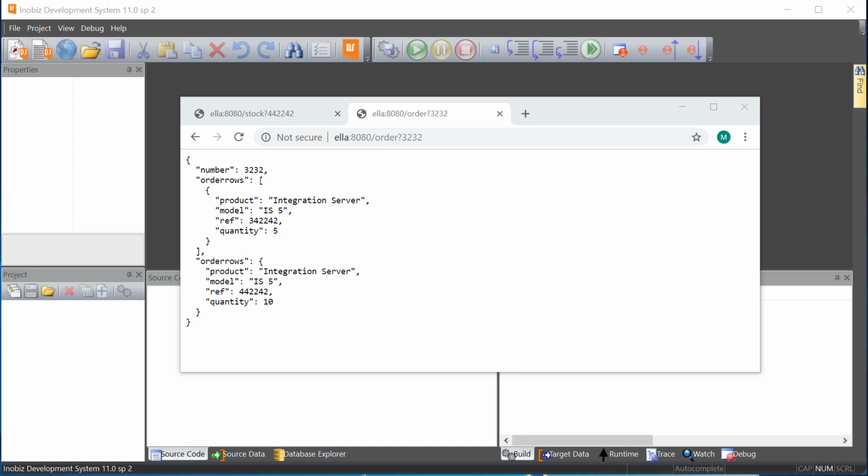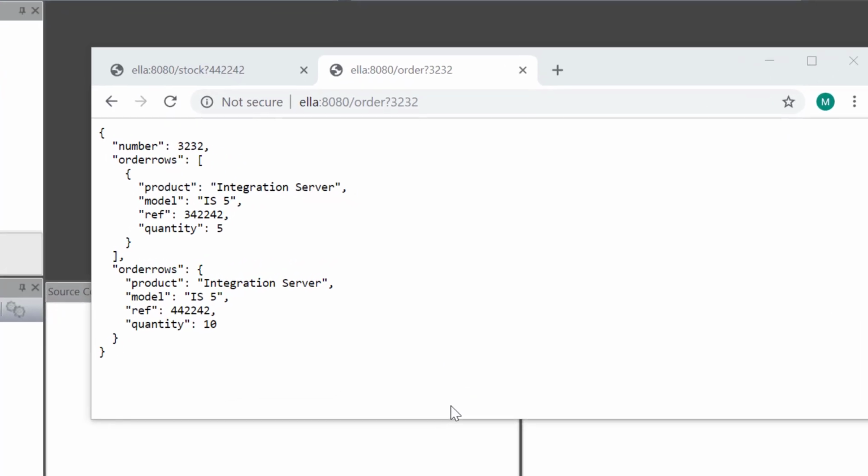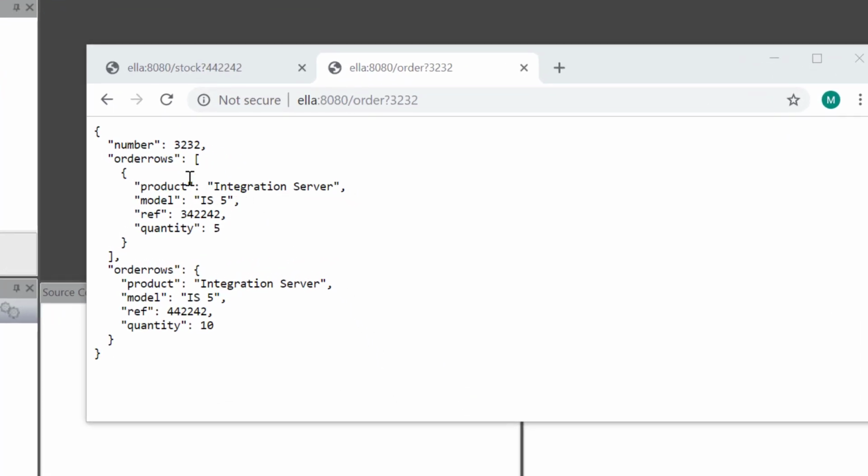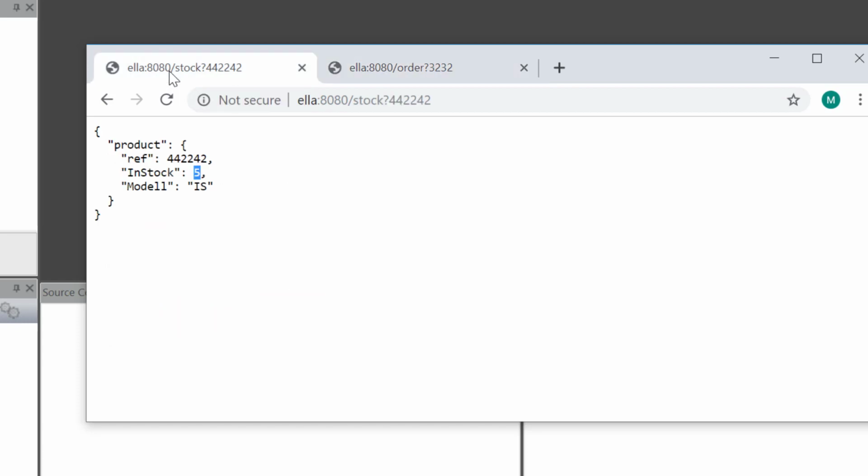Hello, today we're going to be mapping some data, possibly having come from a REST API, which is missing some information we want, so we're going to be filling in that data using a second REST API. Here we have an order that's come in with 2 order rows, obviously it could be many more, and each order has a reference number which we're going to use to look up a second web query, a REST query, and here we have an in-stock value which we want to add to our original mapping.